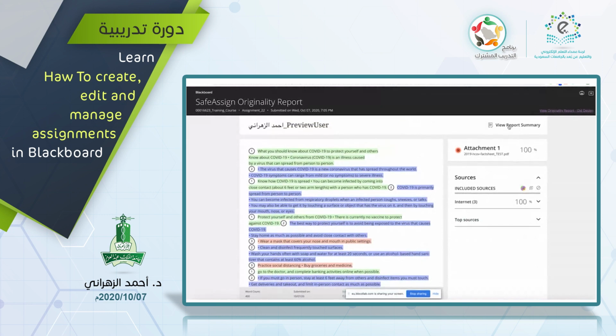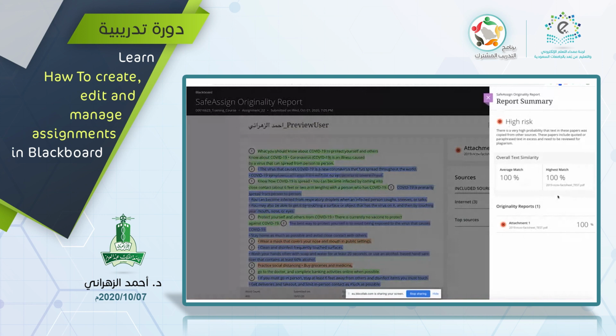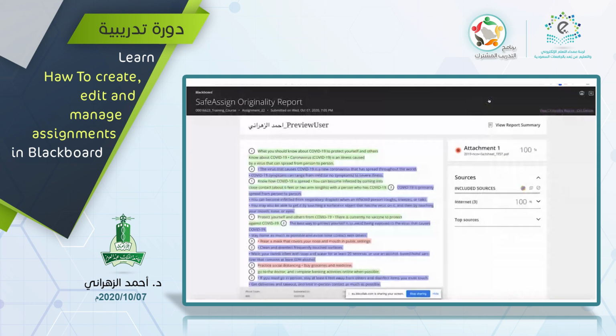And you can view the summary of the report. So here is the average and the highest match, and here is the overall result of the report, which is high risk. Why? Because it reached 100% plagiarism percentage.